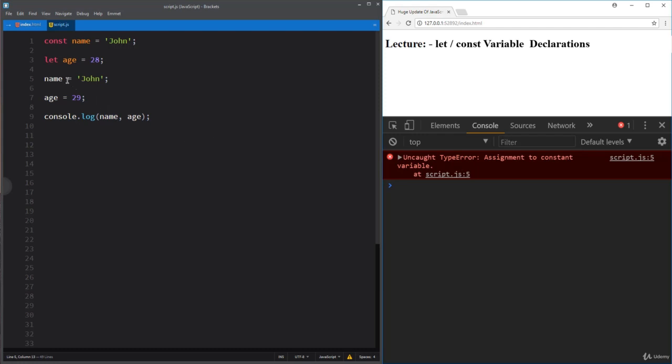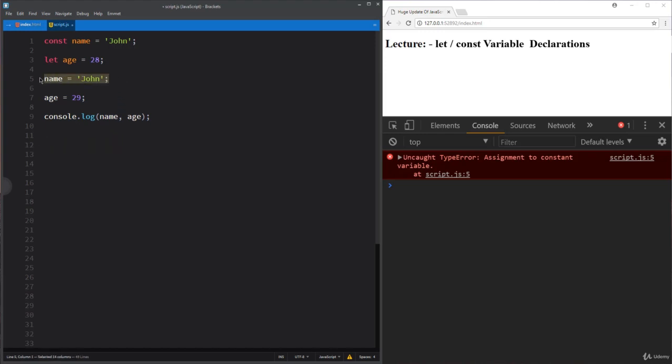So you cannot use assignment operator, equal sign, with the same constant variable twice. Okay, as for the constant variable, I would like to note that recently there was a special convention in JavaScript. If developers wanted to never change the values of variables, for that they were using capital letters with variable names, like this.